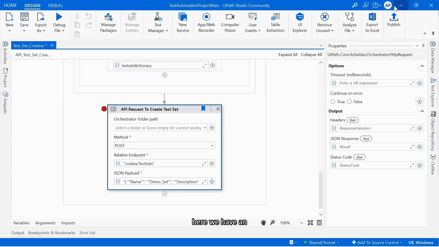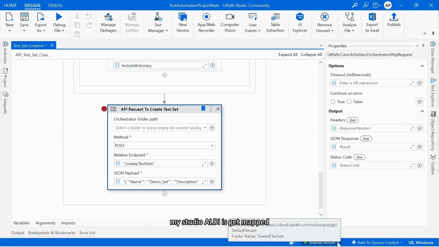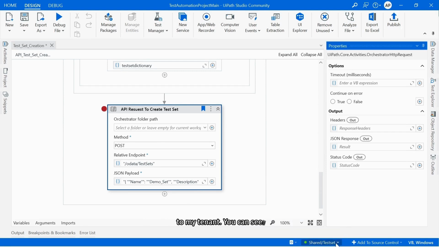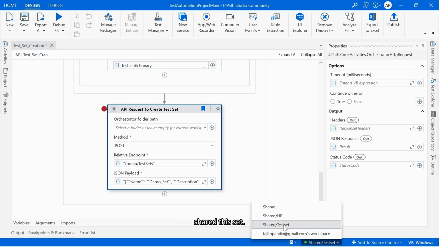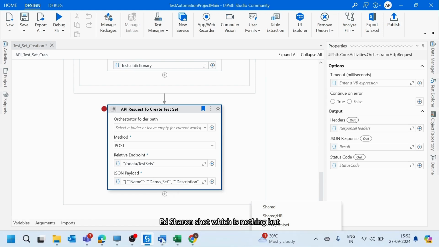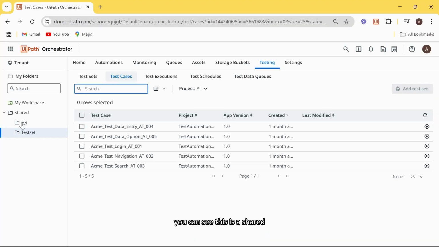But here we have one advantage. You can see my Studio is already mapped to my tenant. You can see shared/testset/shared/HR, which is nothing but a shared folder slash HR. This is the main folder, which means the parent folder, then the subfolder.